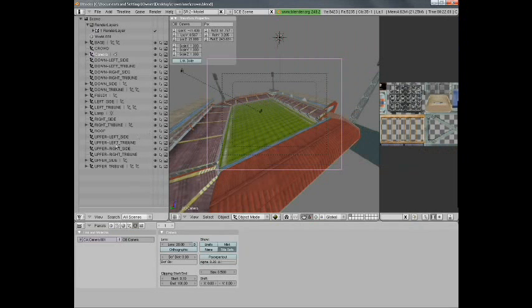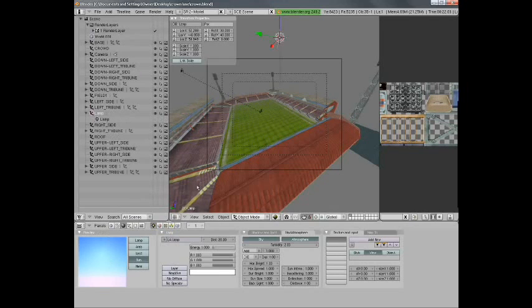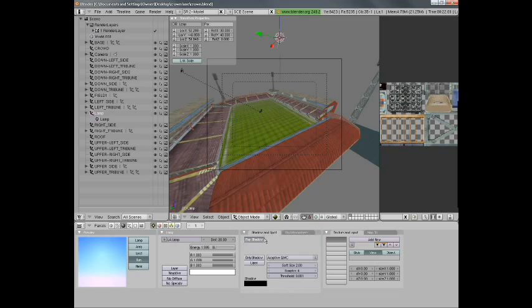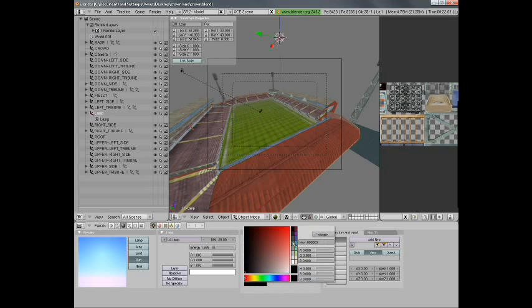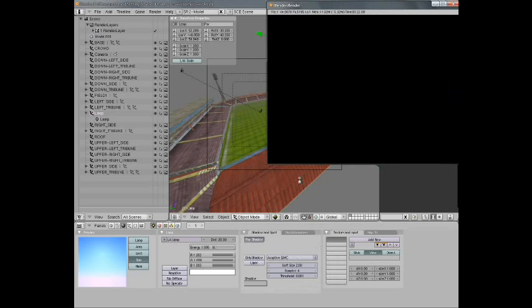You can adjust the lamp settings. So select lamp, and for example, add energy to something like that, and for example, change shadow color to gray, and preview.